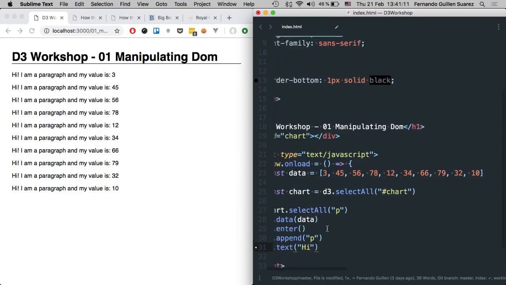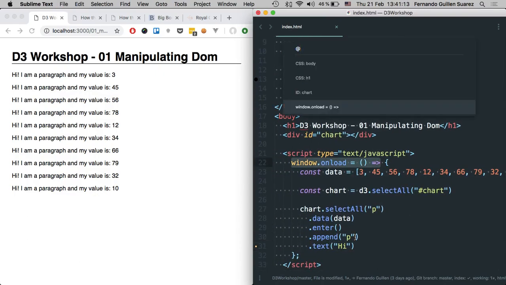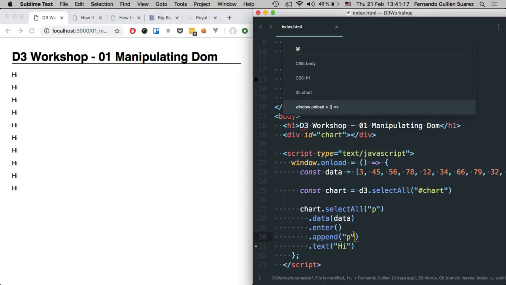I can put hi. Hi. And yeah, I can change other things. This is an HTML element. I can change the style. I can say color pink.